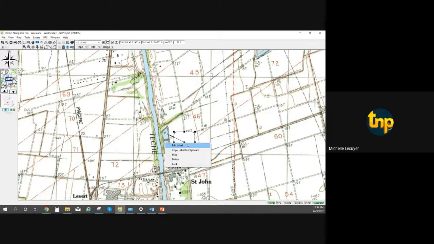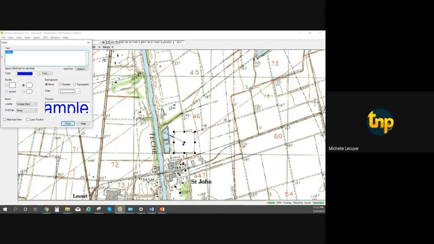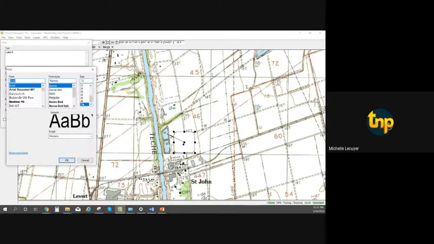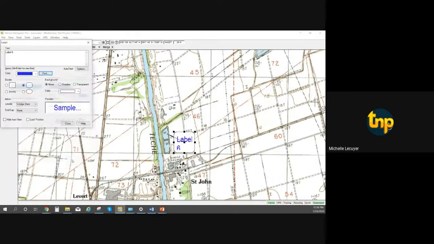I'm going to go ahead and edit my label. Let's leave it as label 6. You might be able to adjust here in the size of the label. You might try a different font, Jack, to see if that will help you.